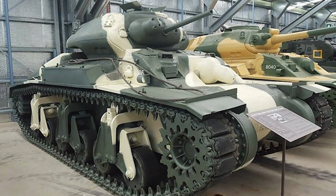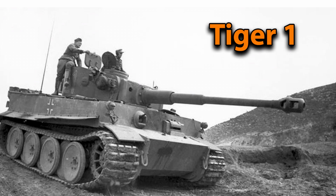When production started in 1942, you could argue that the Sentinel was kind of outdated, but this is when you compare it to the Germans. The Germans by this time already started production for the Tiger 1 tank. So a QF 2-pounder isn't gonna do much against the 102mm of steel.